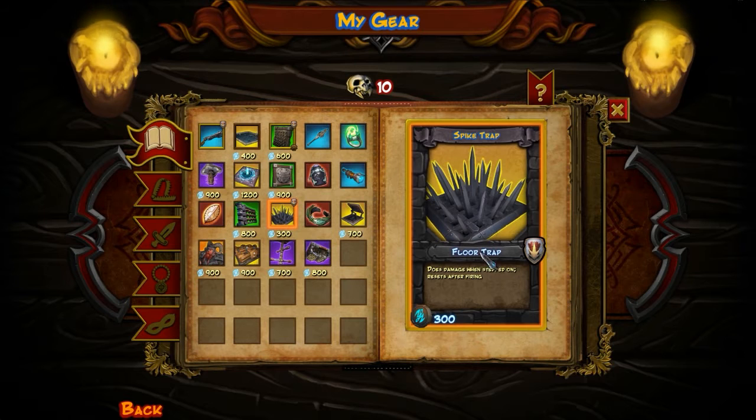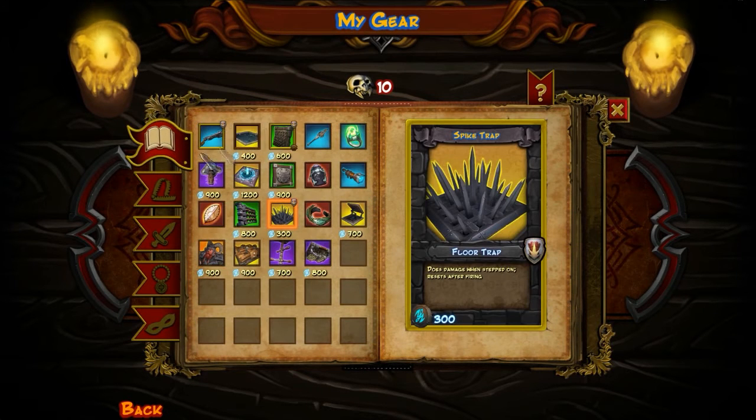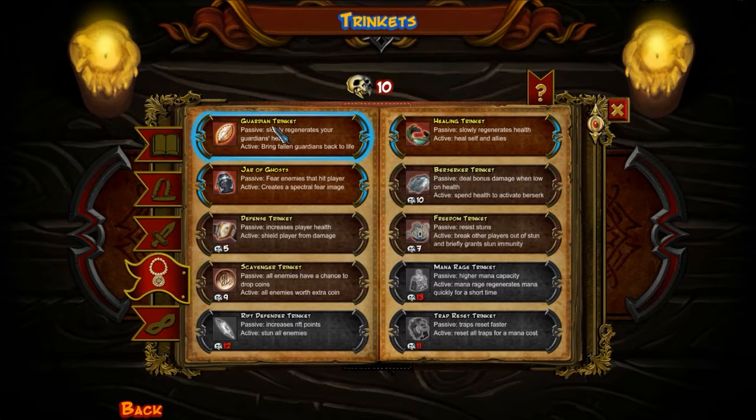The spike trap does exactly what it says on the tin, but there is quite a long reset time. I've even got that so upgraded, so I don't understand why it's not quick. Tar slows down your enemies. Spike trap, you want to mix those two together when you're going to use them in collaboration with the spike walls or the arrow walls.